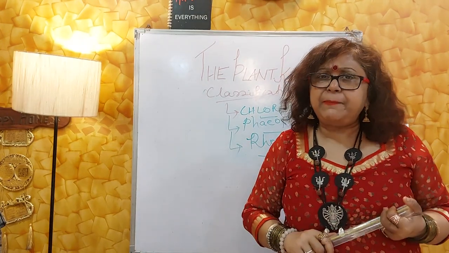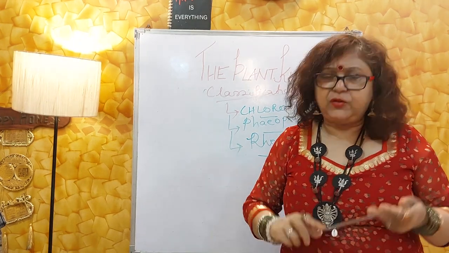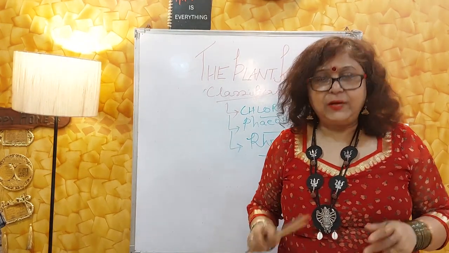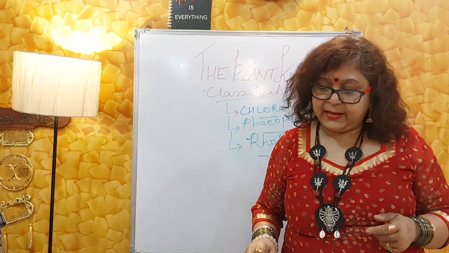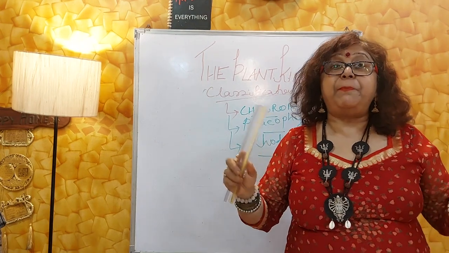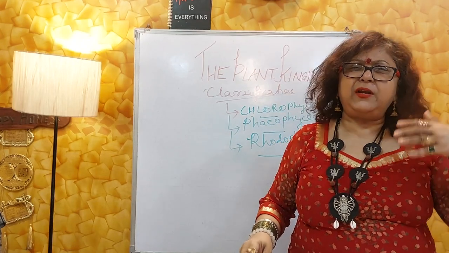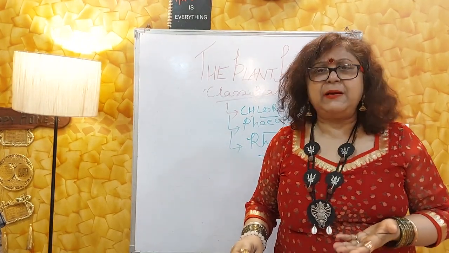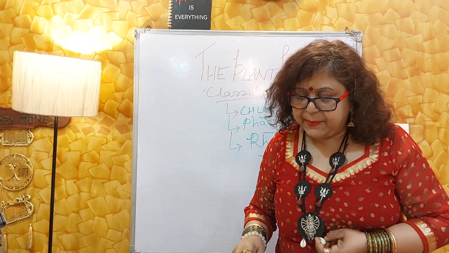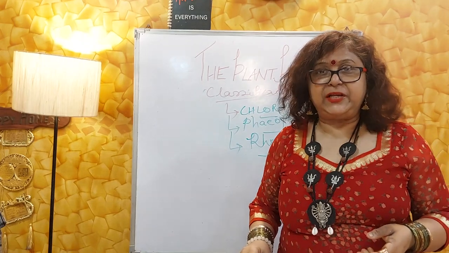Then, what are the photosynthetic pigments found in green algae? The chloroplasts contain the main photosynthetic pigments here, with chlorophyll A and chlorophyll B the dominating ones. That is why it is green in color. Now, what is the food reserve here? The food reserve, as I told you, is mainly starch, which is found in the storage bodies called pyrenoids. Pyrenoids store fat also, and with the fat, a little bit of starch. Sometimes they store proteins also with starch. And some algae may store food in the form of oil droplets also. So this is about the food storage.